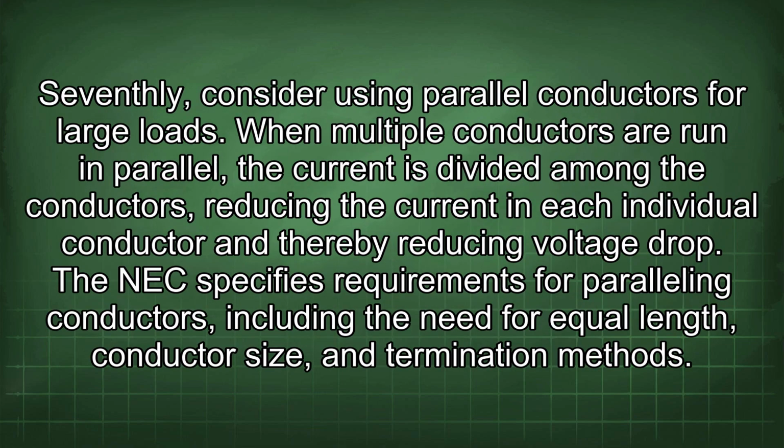Seventhly, consider using parallel conductors for large loads. When multiple conductors are run in parallel, the current is divided among the conductors, reducing the current in each individual conductor and thereby reducing voltage drop. The NEC specifies requirements for paralleling conductors, including the need for equal length, conductor size, and termination methods.